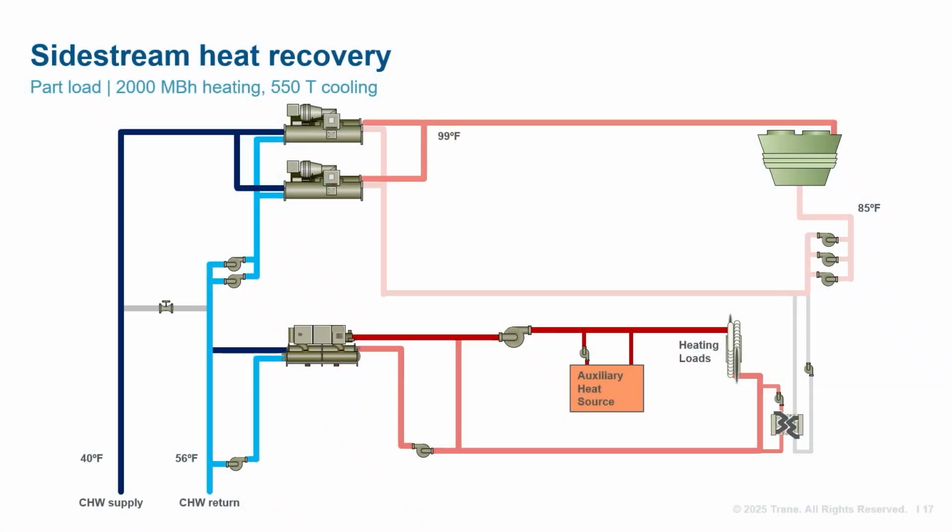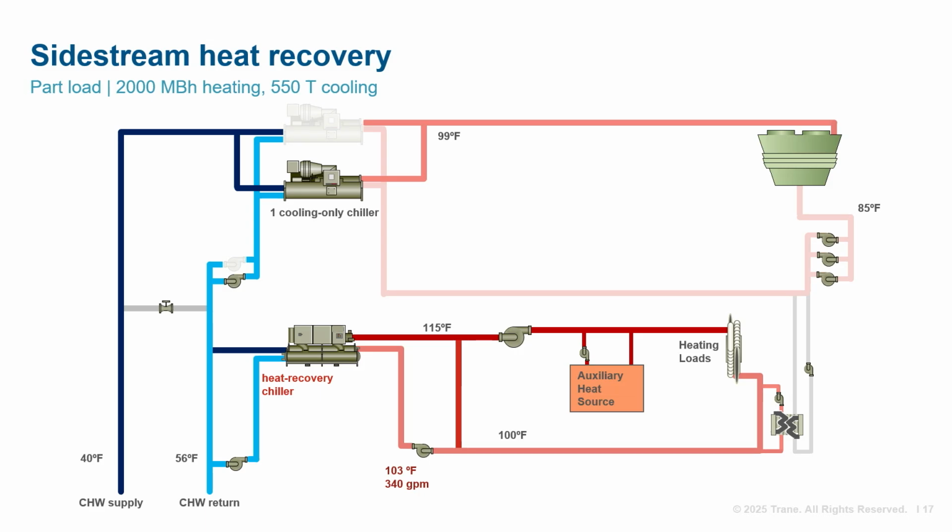Next, let's look at a part load scenario. At a point in time, the system heating load is 2,000 MBH and 550 cooling tons. Just one cooling-only chiller is required. The heat recovery chiller controls its leaving condenser fluid temperature at 115 degrees. The heating coil loads went down, so they don't need full flow, and the distribution pump slows down. The primary condenser pump, however, is constant speed, so there's some excess flow in the heating bypass, and the condenser return temperature increases to 103 degrees.